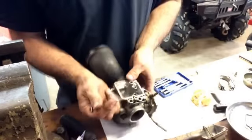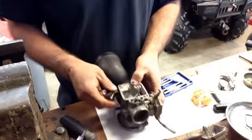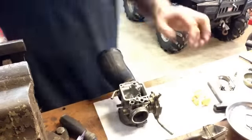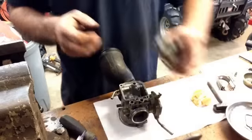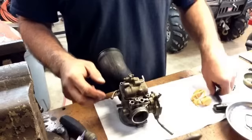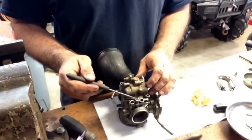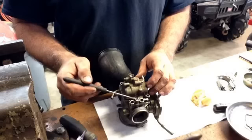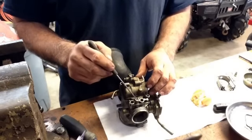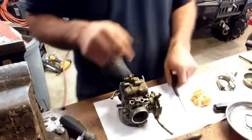After that you've got to deal with that idle adjustment screw which is stripped out. In order to get that out we're going to have to do some type of workaround to try to fix that. Now, because of the way that the bowl sits on here — the bowl sits like that — that screw isn't covered by the bowl or anything. So this extra material in there — it's recessed — what we're going to have to do is probably dremel that out and put another slot in there and attempt to take that brass out. Otherwise there's going to be no way to adjust the idle on this thing. I'll show you how we're going to do that.